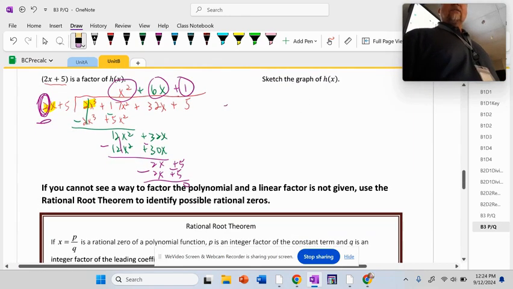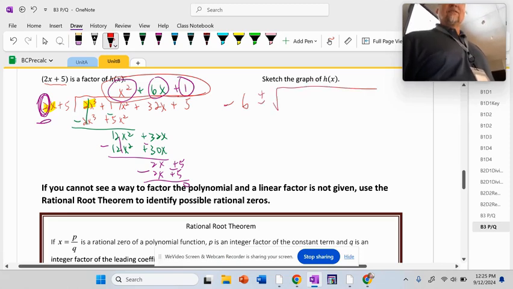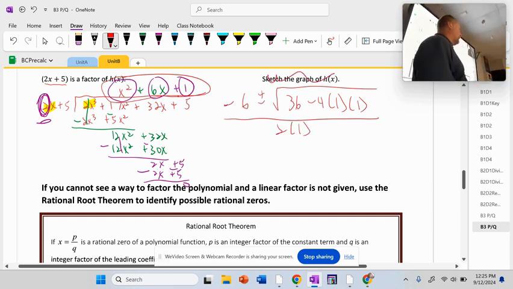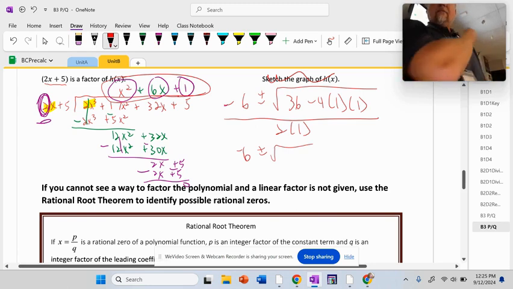All right, but anyway, what's the remaining zeros? Is this factorable? Does anything multiply to 1 and add to 6? Anyone? The opposite of b plus or minus the square root of b squared minus 4ac all over 2a. And we're not going to sketch this graph. We got enough work going on here. We already did that analysis of what happens when we synthetically divide.